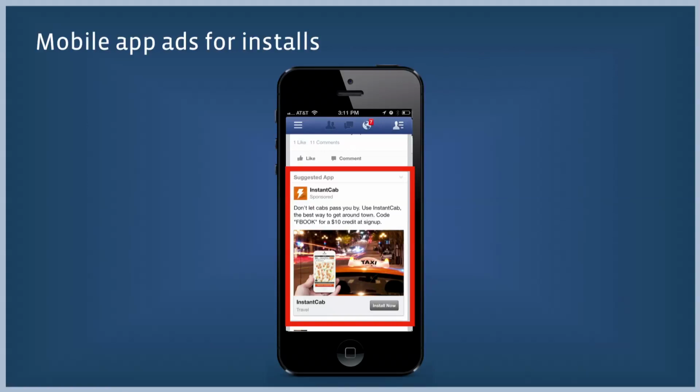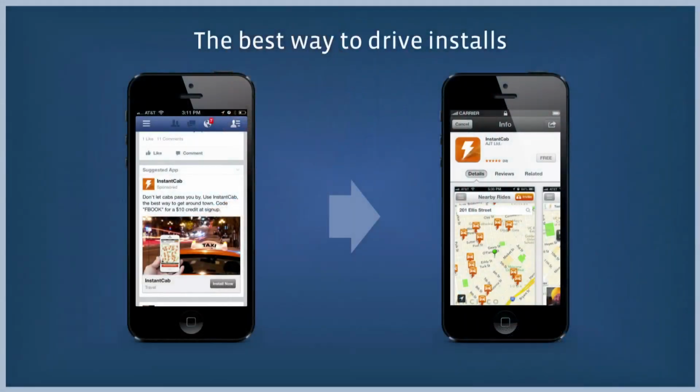And as Lauren noted, we've already seen a lot of success with this. The more exciting part is that it not only gives you this huge amount of real estate, this huge ability to be creative and really convey your message, we also have the capability of driving users right then and there to the App Store to install. So as a result, we see really great conversion. We see really quick, easy, fast click-to-install rates for your users.